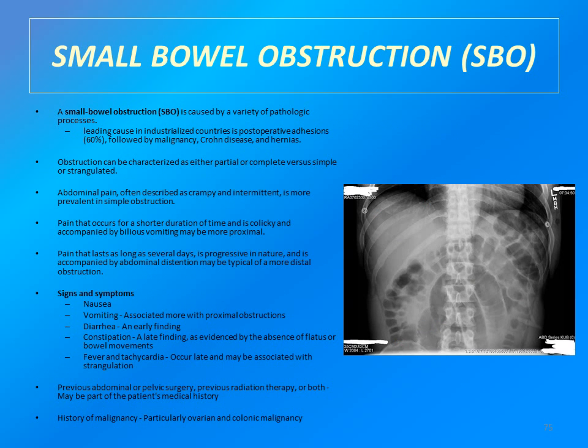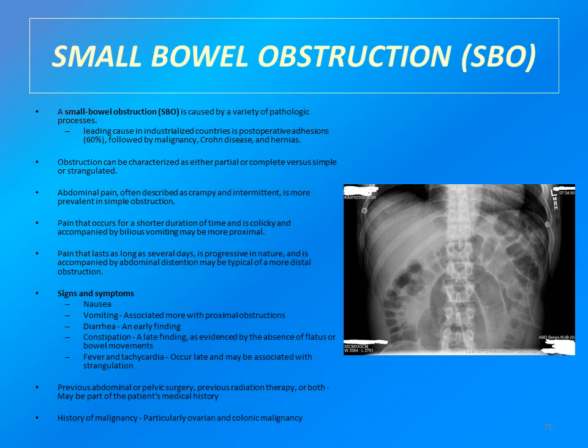Small bowel obstruction, or SBO, can be caused by a variety of pathological processes. Sometimes it's just a loop of bowel that presses through a rent or tear in the mesentery. Other times, the diagnosis is a post-operative adhesion. This is probably the most frequent cause, followed by malignancies, Crohn's disease, and other hernias.